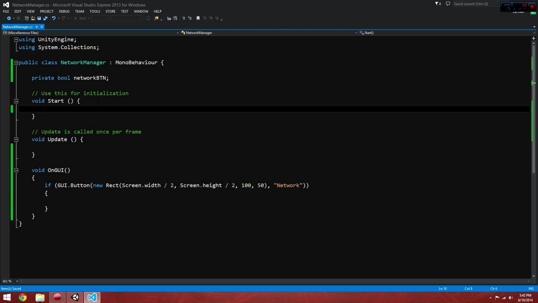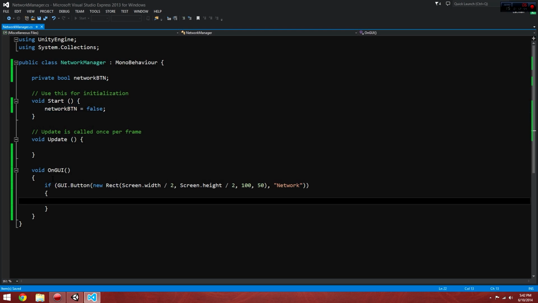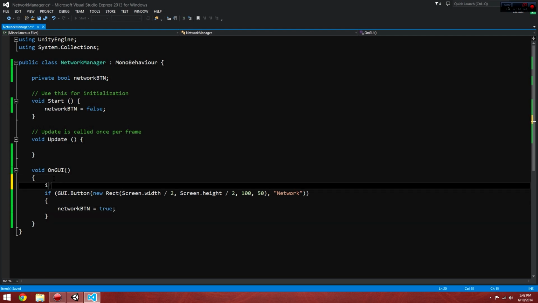And then what we're going to do is call networkBtn equals false. So network button being like that's if it's been pressed, it's going to be false. We haven't pressed it yet, so when we click on this button, we're going to go networkBtn equals true, and we're going to say if networkBtn equals false, then we're going to do this.